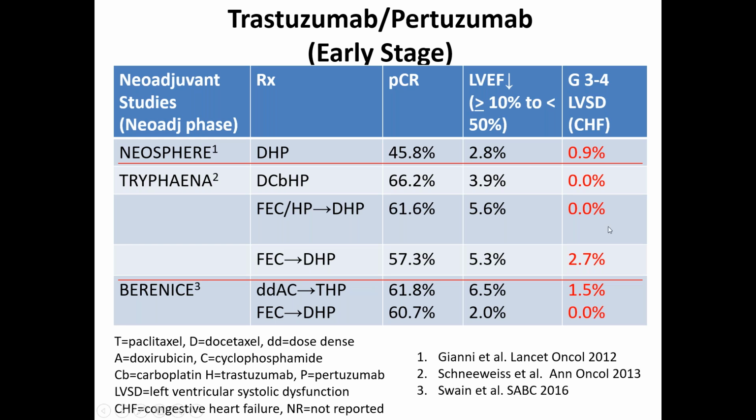Yeah, so I'm not a breast oncologist, so I don't know the subtleties there, but obviously I trust what you're saying. But I think that certainly in countries that don't have a very robust healthcare system, they're not going to be able to use dual antibodies for an extended period of time. So they're much more likely to use anthracycline. Agree. I agree with you 100%. We're talking about therapy that really is more relevant for the developed world.